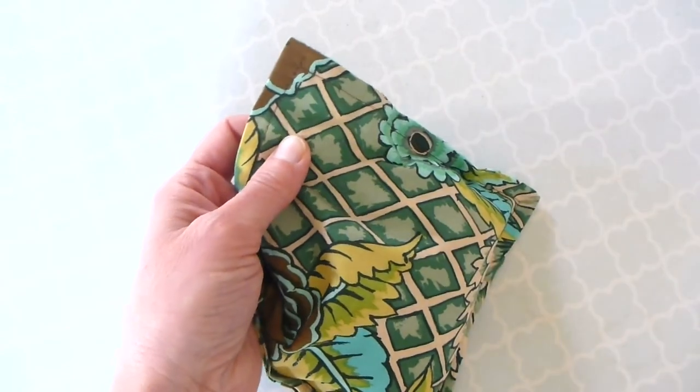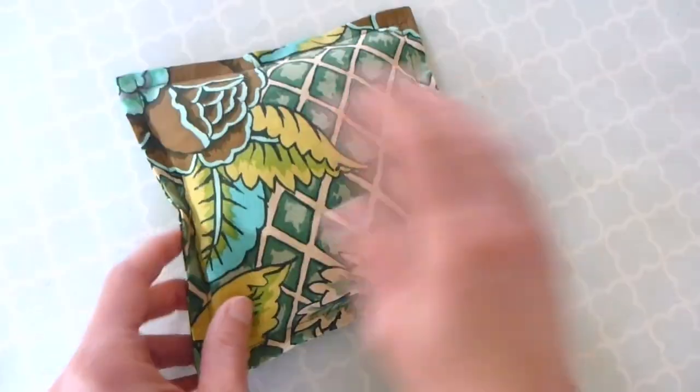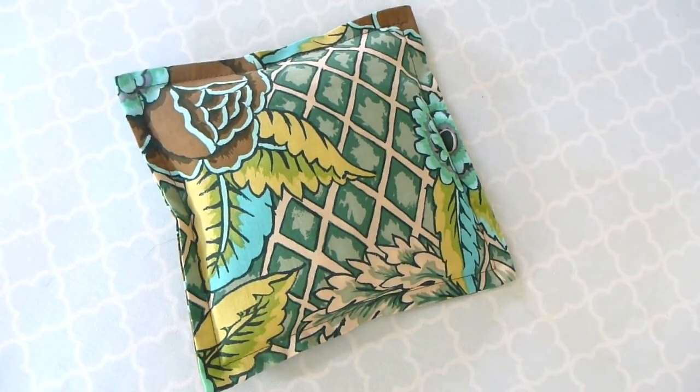You can make a few more bean bags and use them for playing cornhole or other beanbag toss games.